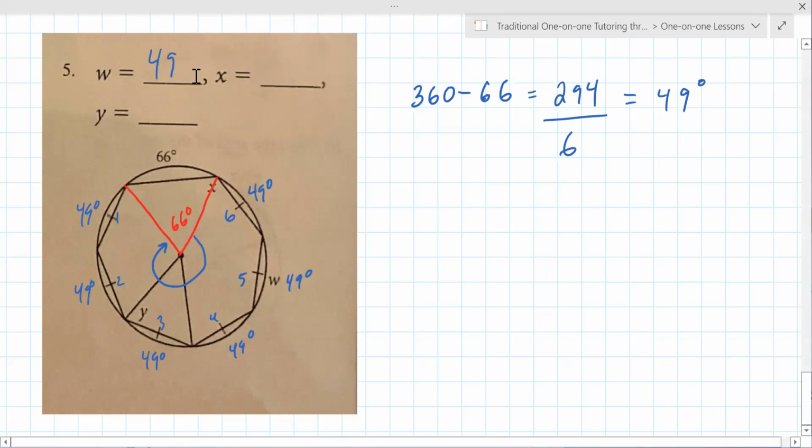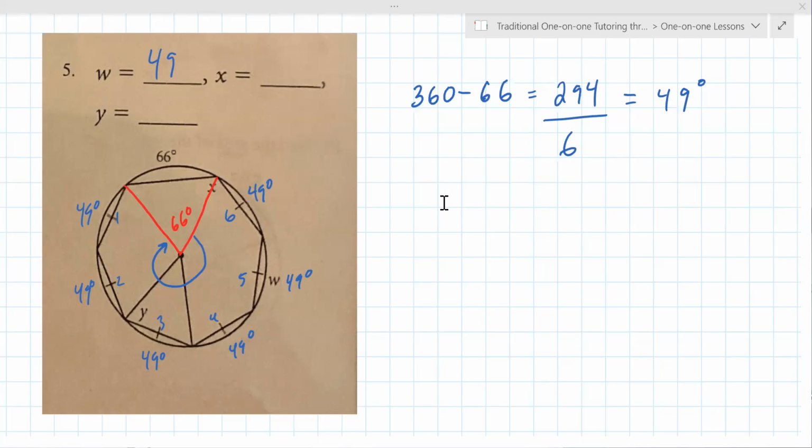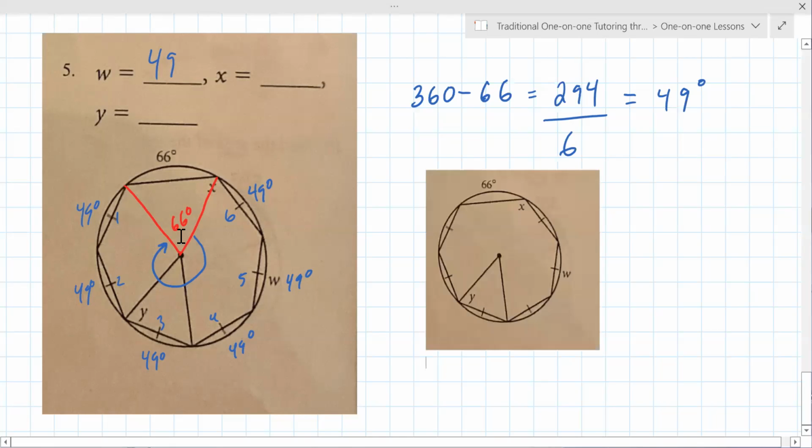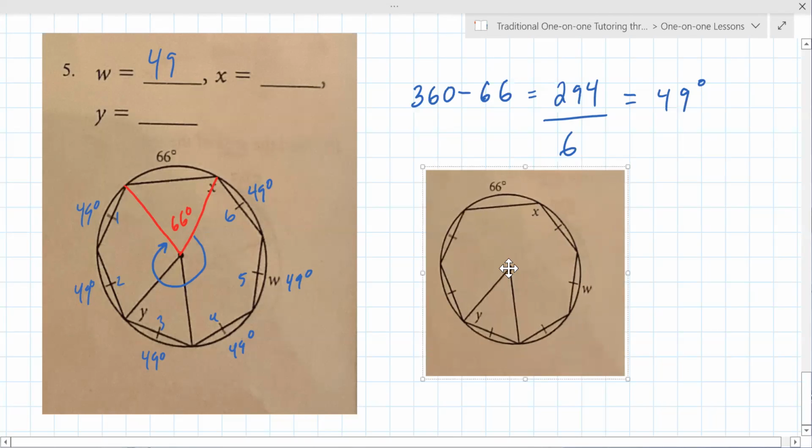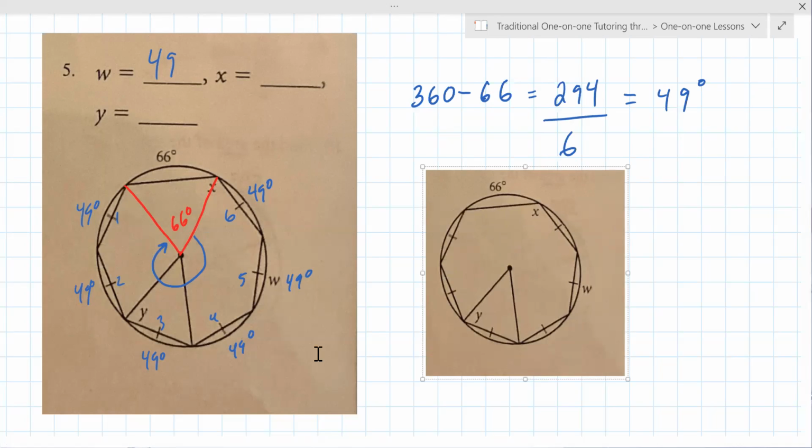So I'm looking at this as a circle, correct? Yes. And then I know that a circle has to be 360 degrees. And that's how I came up with the 360 minus 66. Now, even if it's got a shape inside of it like that, it's a 7-sided, so it's a septagon inscribed inside a circle. So it wouldn't be like 1080 or whatever, the other way to do it? No, no.